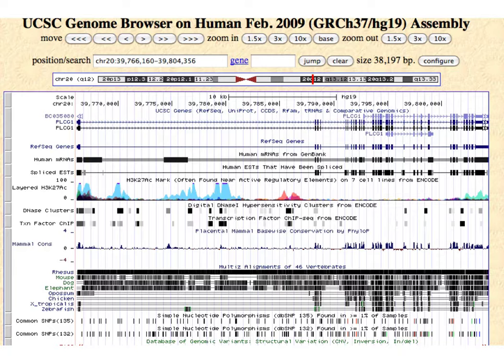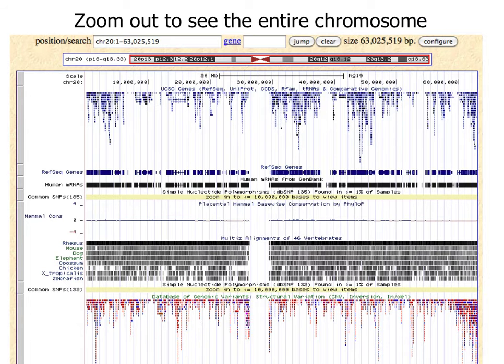So that's there, like the rhesus monkey, mouse, dog, elephant, possum, all the way to zebrafish. So this gene is found in a bunch of different kinds of animals. It also shows you common nucleotide polymorphisms that are found.